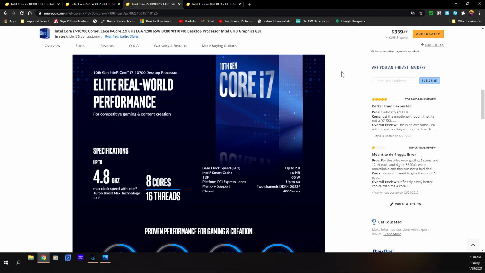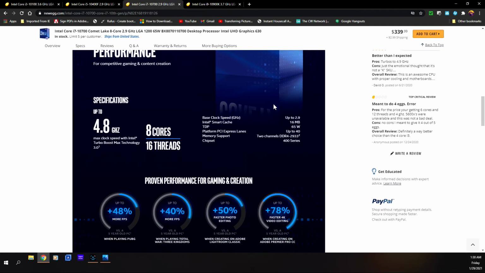So if this isn't what you're looking for, then you're going to have to go back down to an i5 or even an i3. But with this processor, you get so much more. You get more frame rates, more gaming power, you get faster photo editing, you are able to stream or view things in 4K.